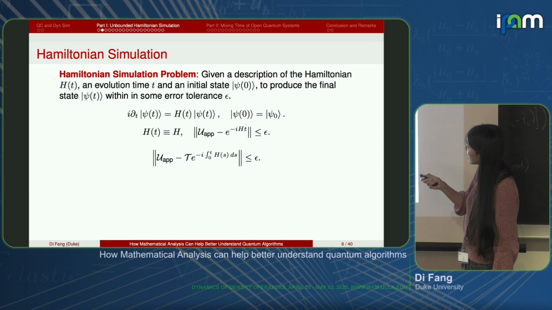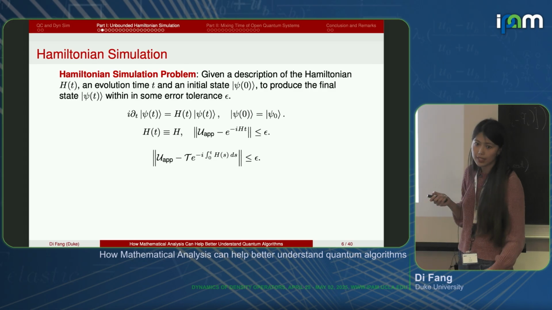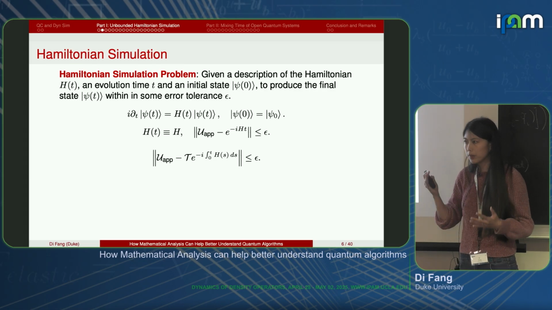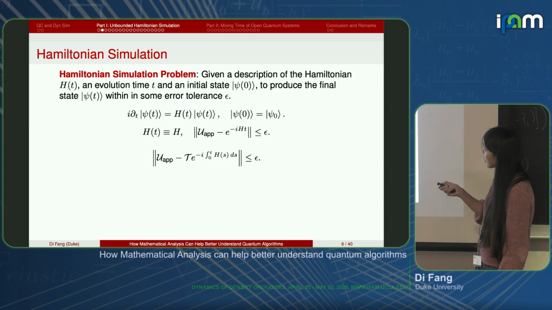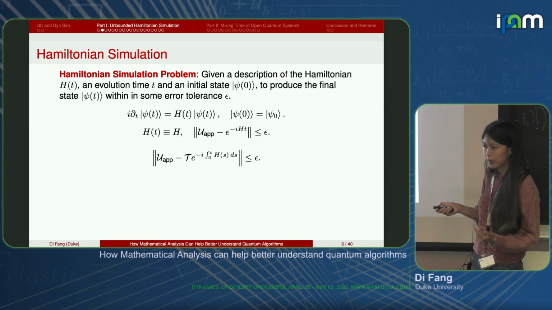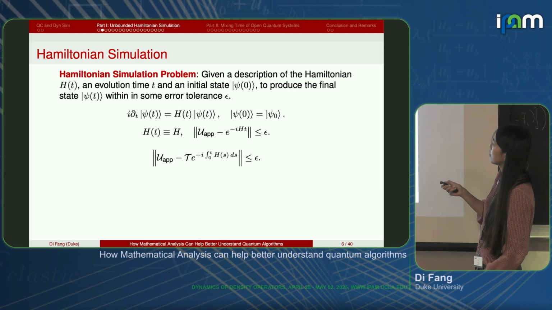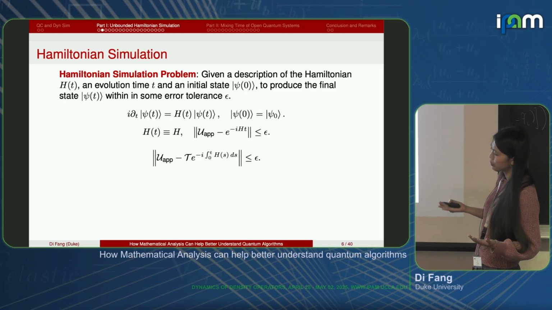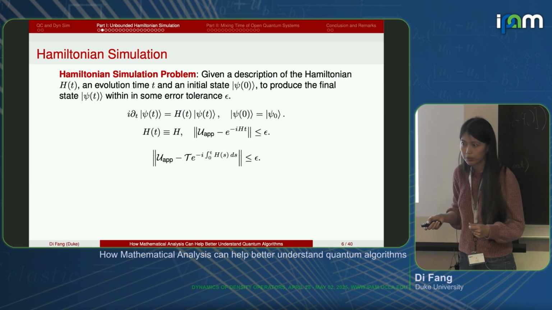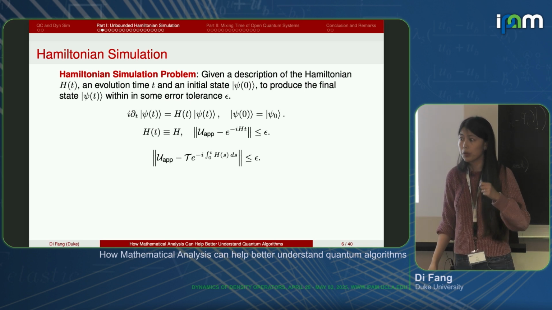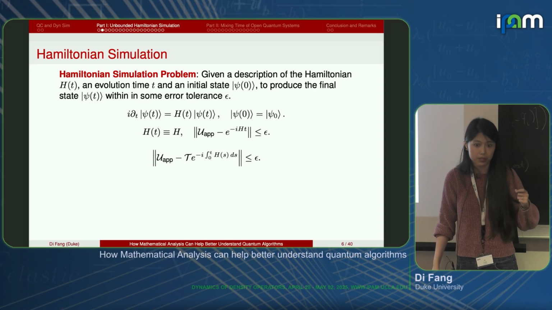So the setup is really simple. The whole dynamics of the Schrödinger equation is governed by a Hamiltonian that can be time dependent. Think about Laplacian plus potential, or some time-controlled Laplacian plus some external field and so on and so forth. And then correspondingly, what we need for this task is to construct an approximate unitary, because the exact form is a unitary. Either you have the exact matrix exponential or you have a time ordering to compensate, since the Hamiltonian at different times may not commute with each other. But the point is that we want to construct an approximate unitary that we can efficiently translate into a quantum circuit so that it can be run by a quantum device.